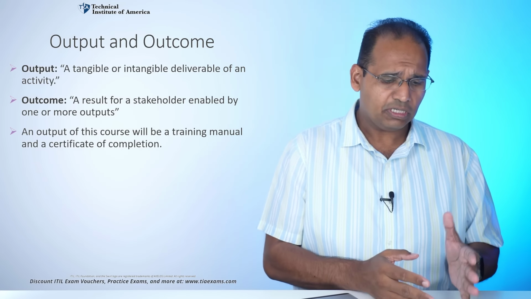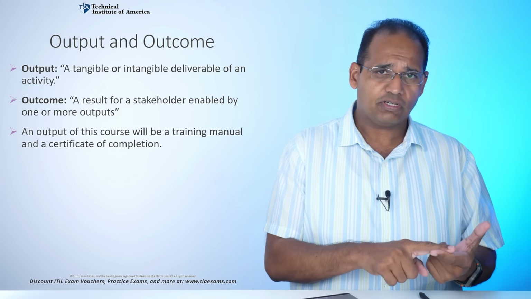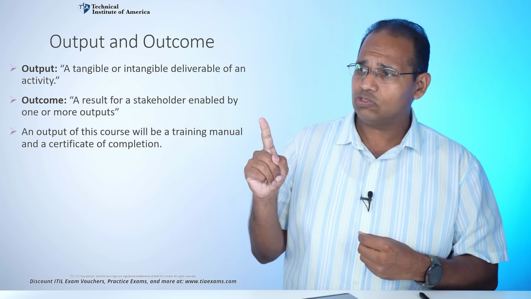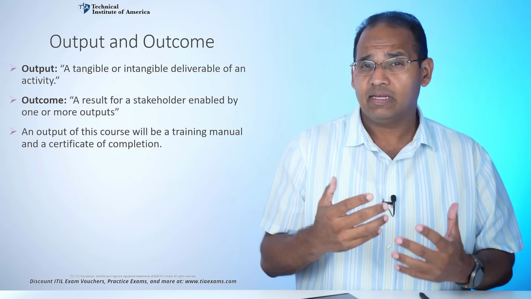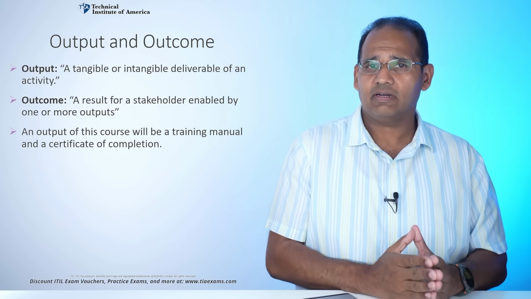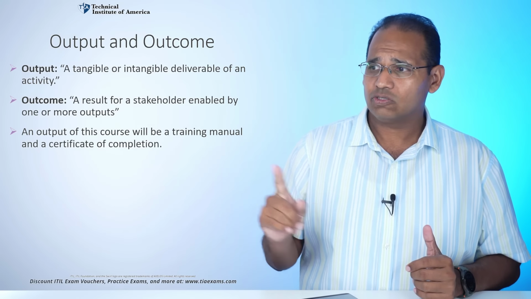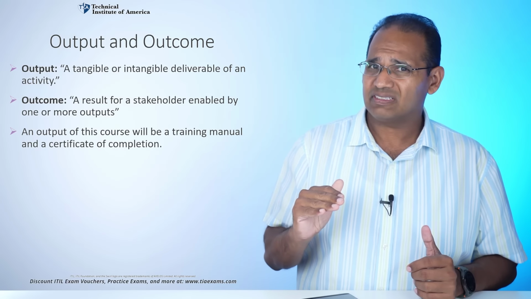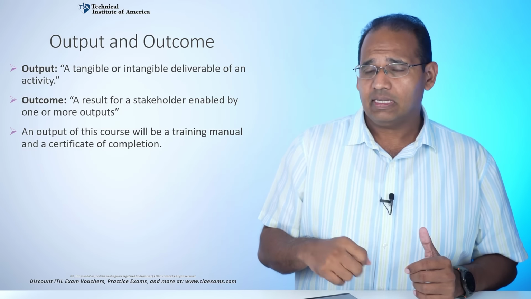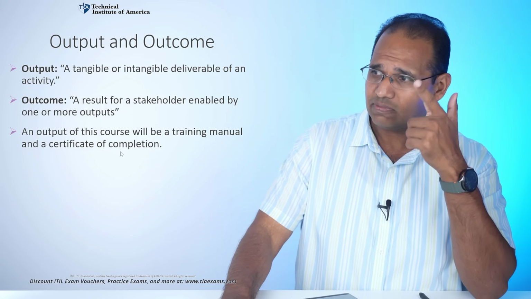When you take this course, you're going to get a training manual, practice tests, certificates, and a certification. Four different outputs of the course give you the outcome of a higher salary because now you're ITIL certified. People want the outcome, but in order to get the outcome, you must have multiple outputs. So don't forget that. Outputs are individual things. They could be tangible or intangible. And the outcome is really what you're looking for. That's more than one output. Remember this term for your exam.